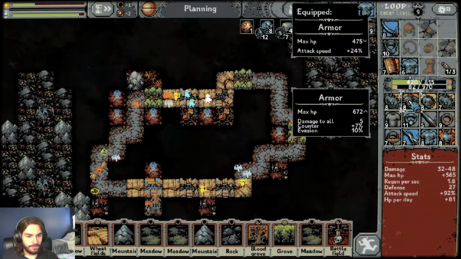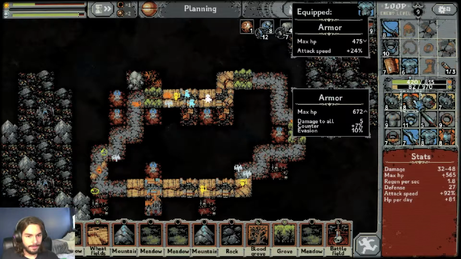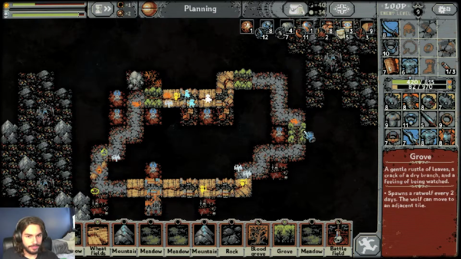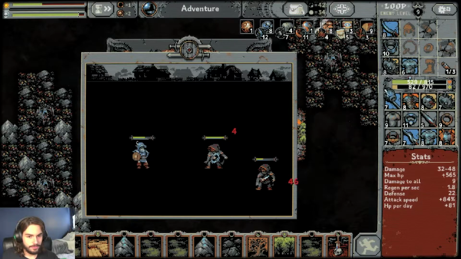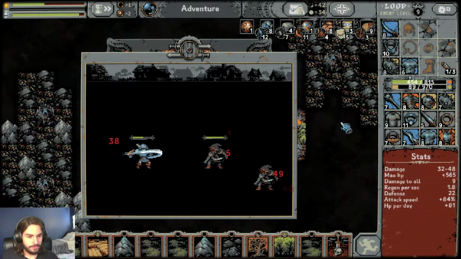Damage to all, counter, and evasion. I'm considering switching the armor now. Damage to all and regen. Okay, damage to all of 9. Let's try it. We lose some more attack speed. It's not good enough, though.